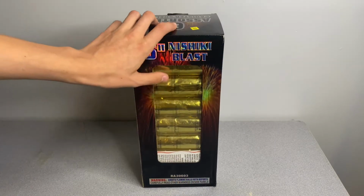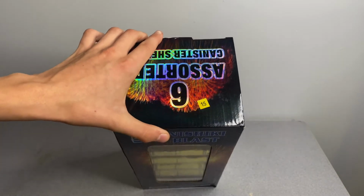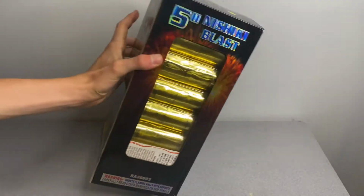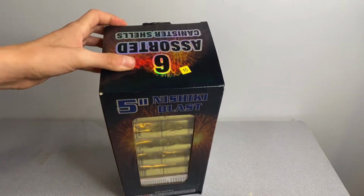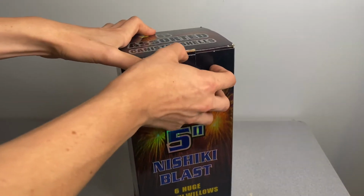Gold wrapped shells. I have no idea what that is for. It just says 15. Just a sticker. Yeah, there's 6 assorted canister shells in here. Let's open it up and see what's inside.